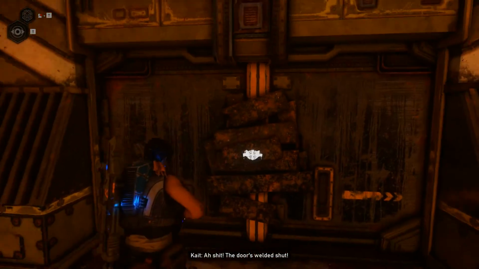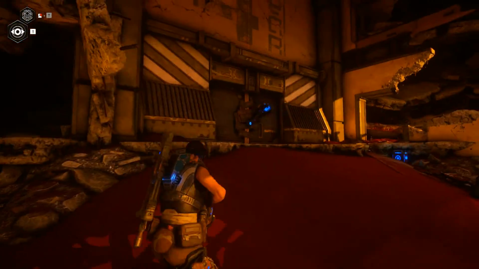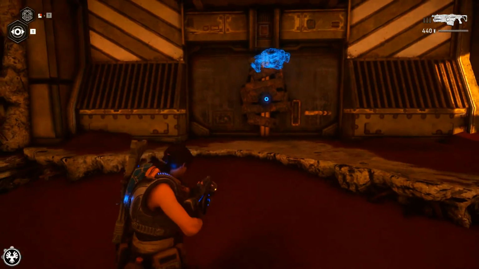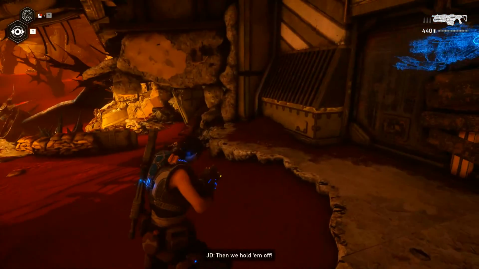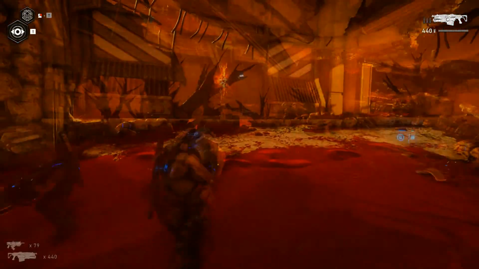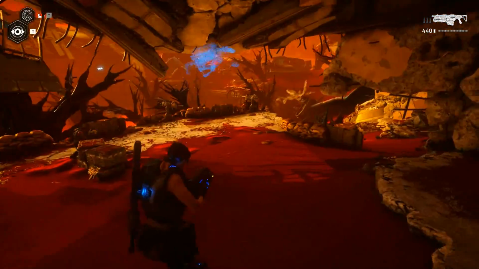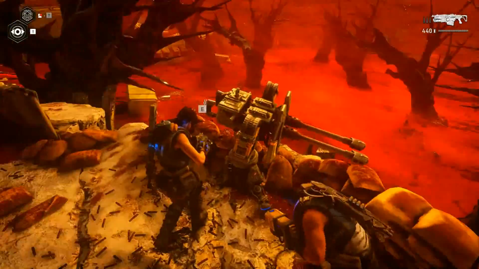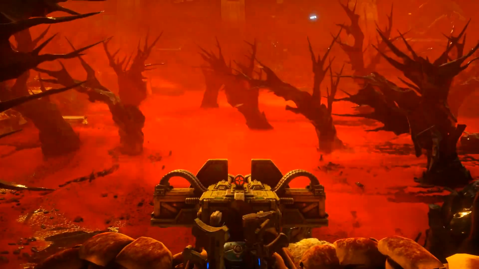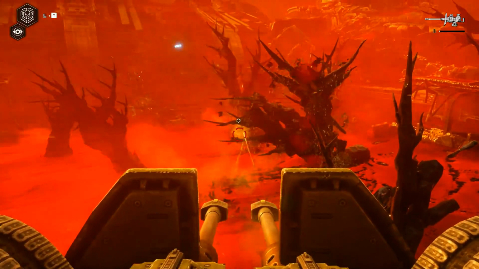Ah shit! The door's welded shut! Jack, rip the door and hurry! Surprising no one, we got more swarm coming in! Then we hold them off! Alright, I guess we have to protect Jack. There's one.